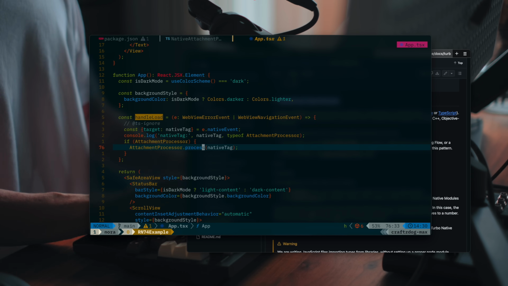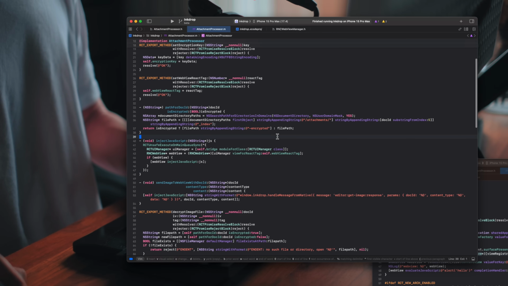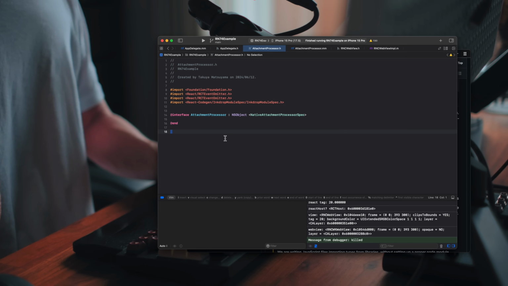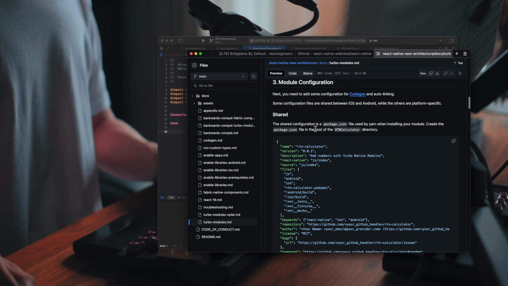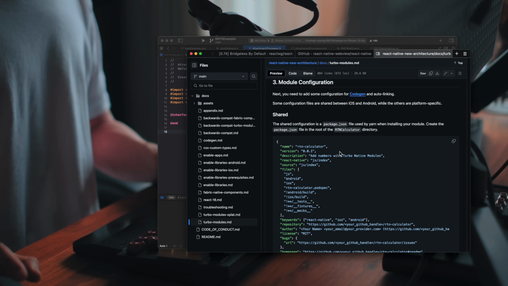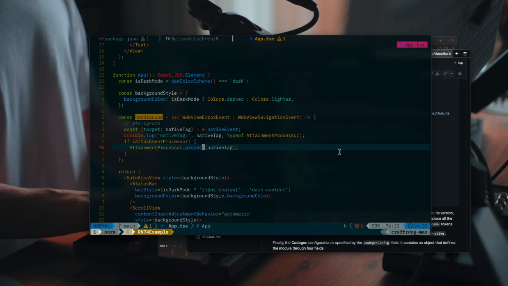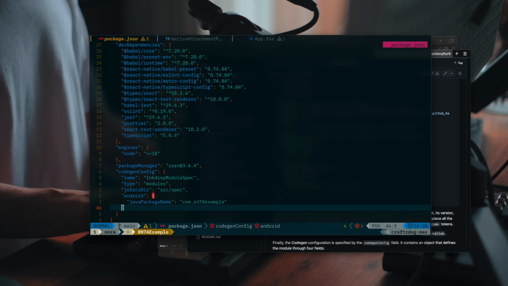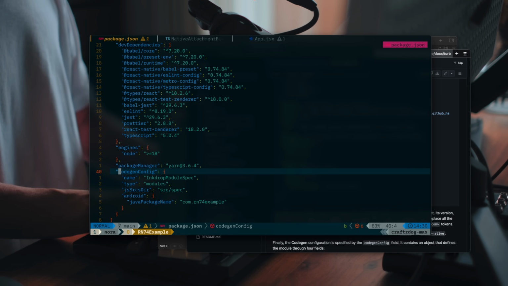Okay, then let's move on to iOS. The next step is module configuration. After defining the module specification, you have to define the codegen configuration here in your package.json.